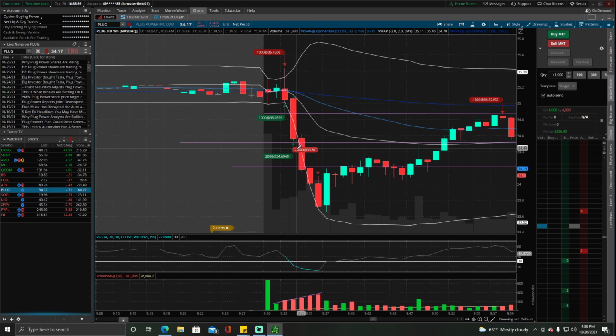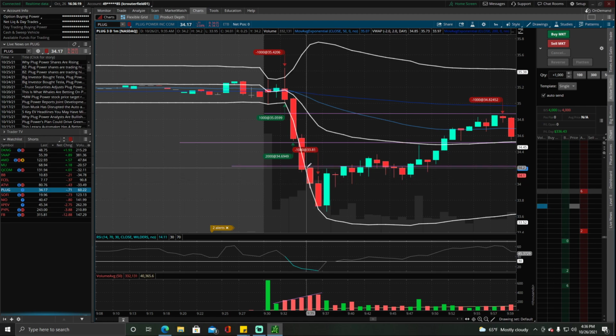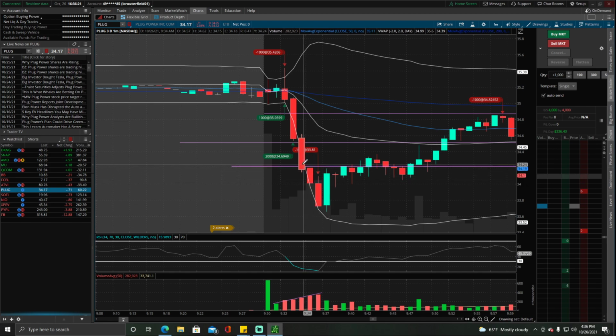And we sold off. And so at this point, with these 3 candles, this was bringing me back into the red. And I closed this position because this broke much farther down than what I expected it to. And when I closed this trade here, I was net like $1.80. And the reason I closed there was because my support that I had traced out didn't hold, and it dipped.